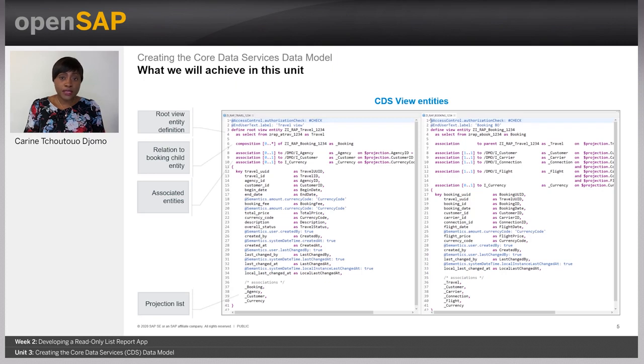The source-based CDS editor in ADT offers features such as syntax checks, syntax highlighting, element info, and quick fixes to best support the development of CDS data models. The CDS test double framework for unit testing and supportability tools are also provided.